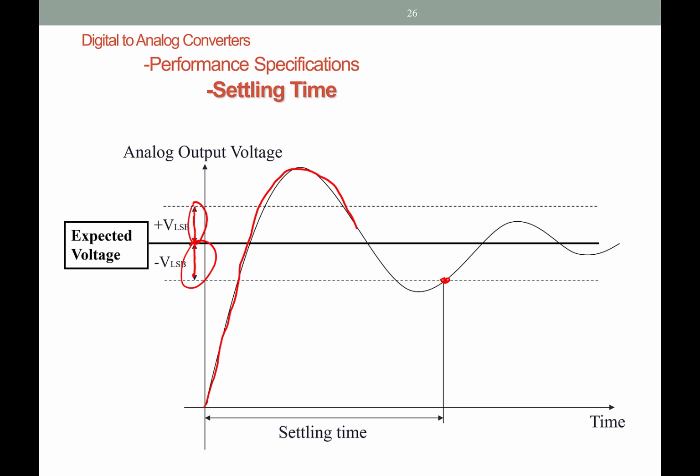Once you get past this point in time, notice that it's settling down and it never goes above the resolution change for the expected output voltage. So the settling time it shows is this length of time here.